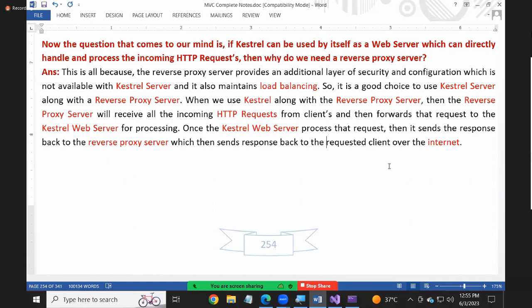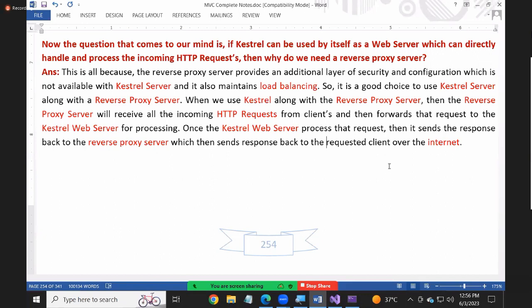Are you clearer? Okay. If you're working up to 5, we need to write all this code in the Startup class. If you're working on 6 and above, Program class only. That's why in the notes here, I will show you 7 only. But in the notes, I gave both codings: how to write in 5 also, how to write in 7 also. But what I'll show in the classroom is 7. If you want to work on 5, that code also I gave to you in the notes. Is it clear? Okay.